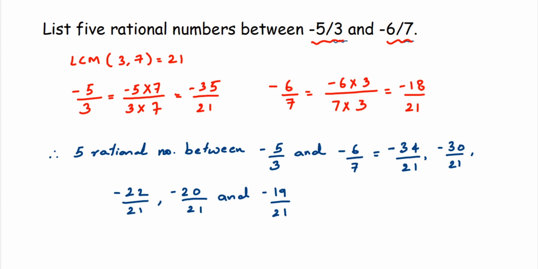Remember, there are infinitely many rational numbers between two rational numbers. Out of that we have just written a few, and there are multiple ways of finding them. So I can again find an equivalent rational number of these two numbers, and again I can find rational numbers between these two. So the process will continue, and you can find infinitely many rational numbers between given two rational numbers. And if your answer doesn't match with this answer, that's fine, because like I said, there are infinitely many rational numbers. You cannot write down all the numbers. Pick any 5, or however many are asked in the question, you can write down.